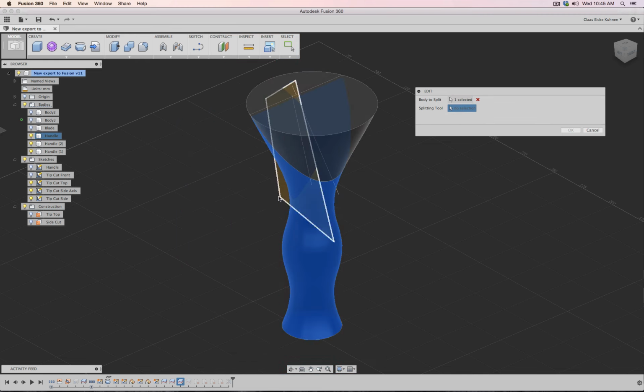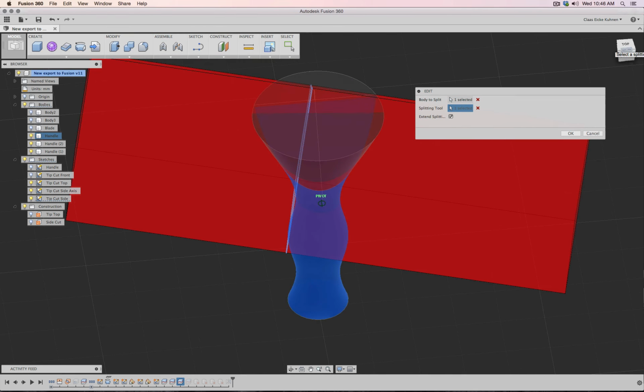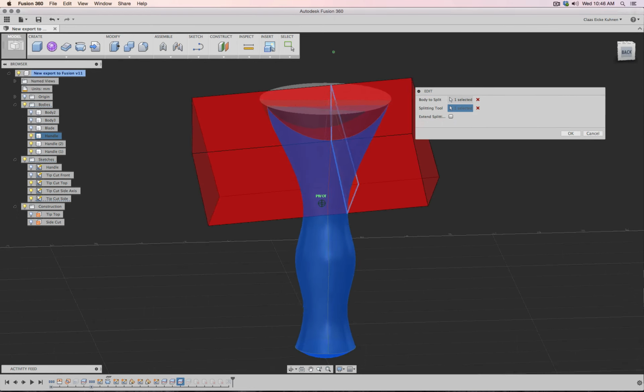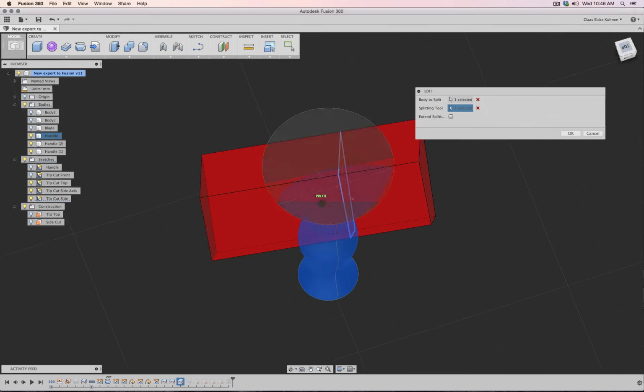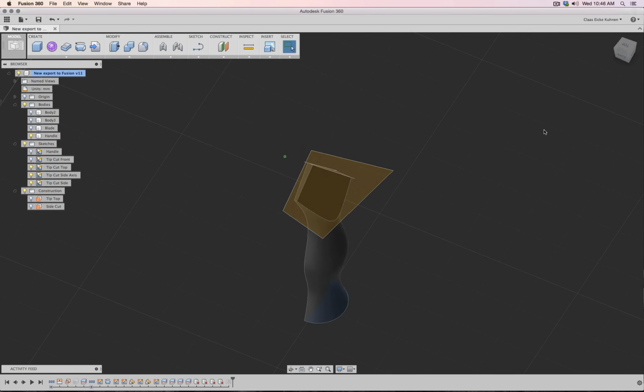And for that one, I select now the sketch, extend splitting. Oh, that is not good. Okay, see, this doesn't work. So what do we do in this case? Okay, so this split actually might not work the way I want, so I delete it, but not a big deal.